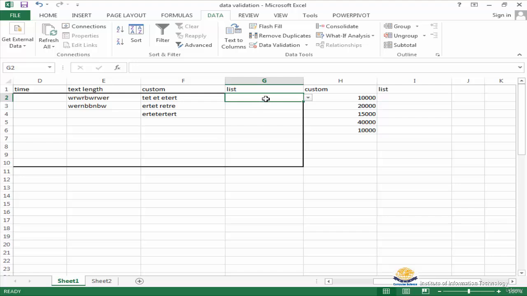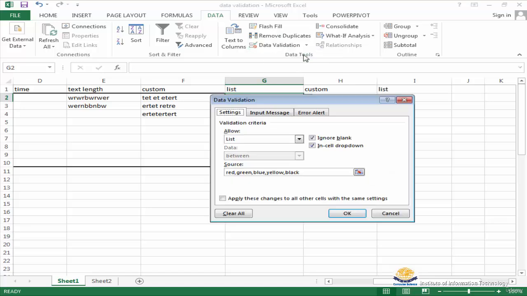Next one, drop down list in validation. List in data validation criteria allows users to make a drop down list and select an option from a list of choices. Example, I am showing you.